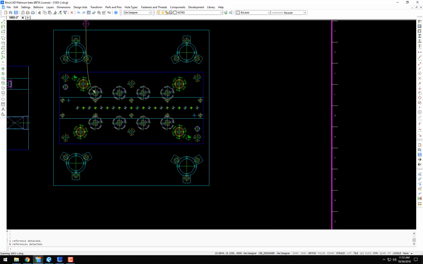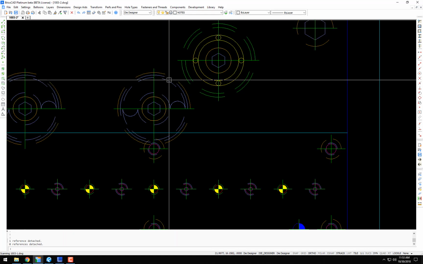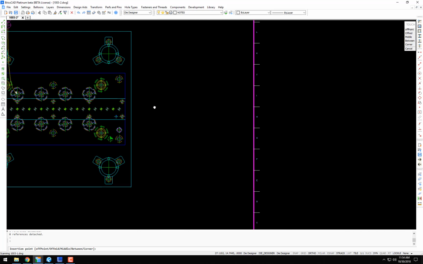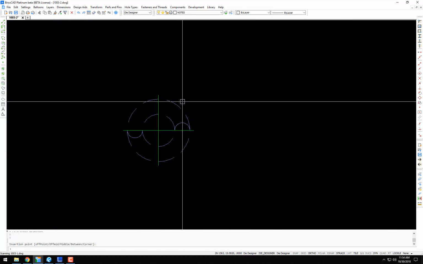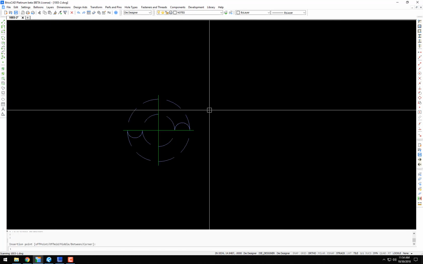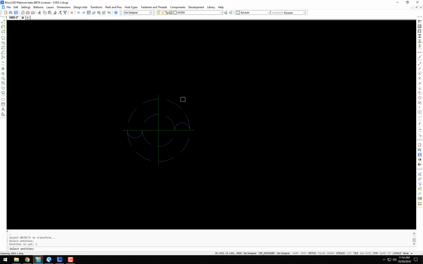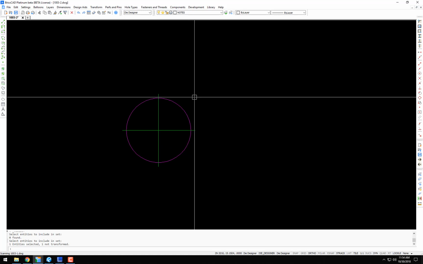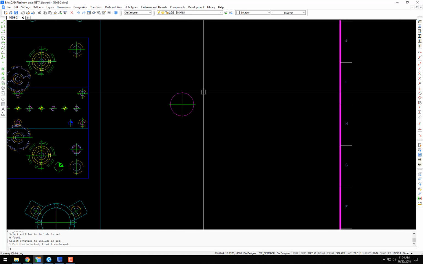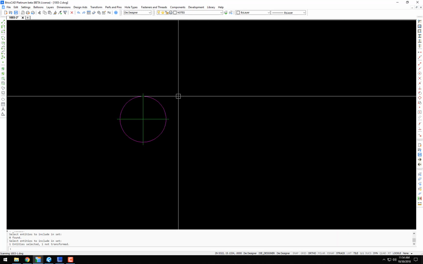So now I'm going to take this same spring. I'll use the touch command and I'll start it up, and we'll do the object transform. So if you're doing a plate at a detail level, you just transform it, run your whole chart, and you'll be good to go. So select it, object transform, and it transforms into a drilled hole of the same diameter as the spring.